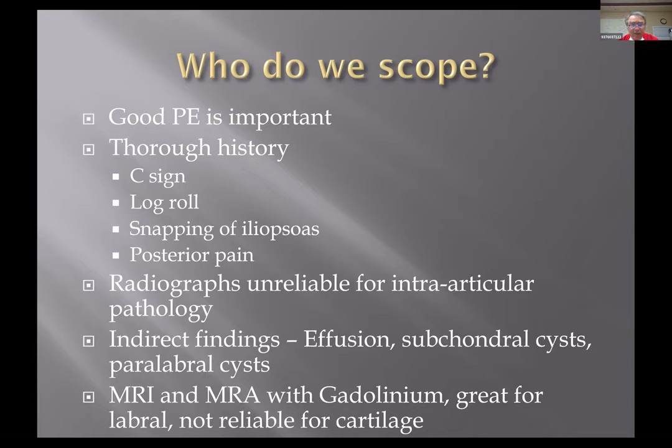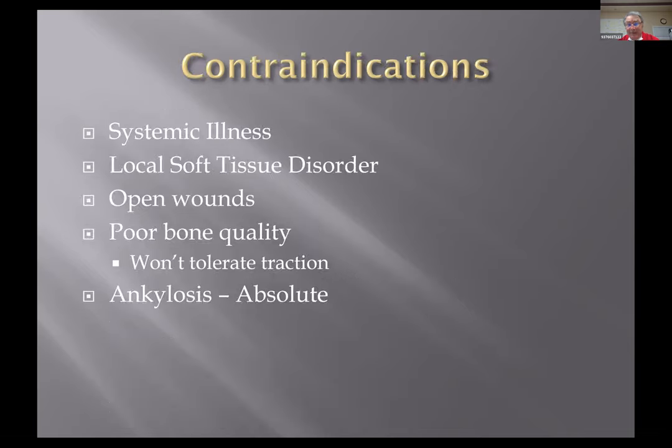I use it to look at all the things around the hip as much as I do what's in the hip. As we get better magnets and some of the higher Tesla magnets, we're going to be able to see cartilage better. And I think it's going to help us avoid some of these contraindications, which are going to be advanced arthritis and things that aren't going to get better with a scope. There's other things you would never scope.